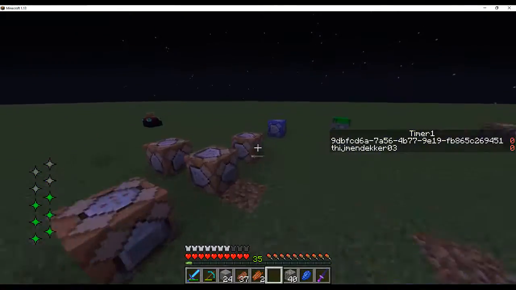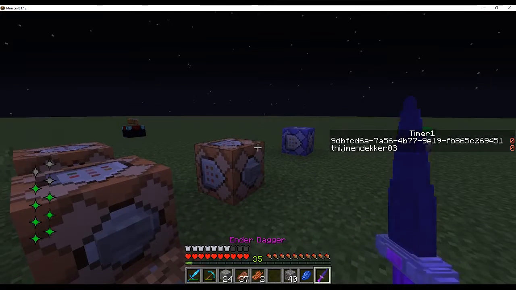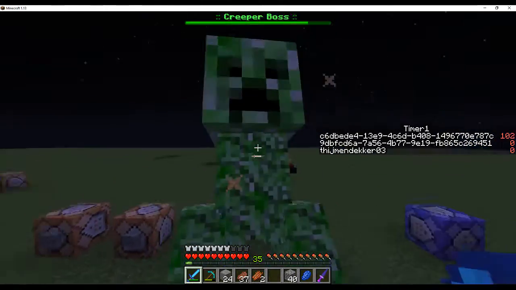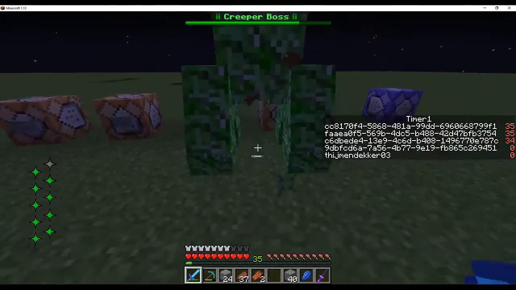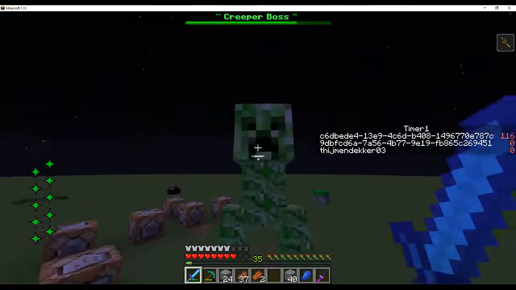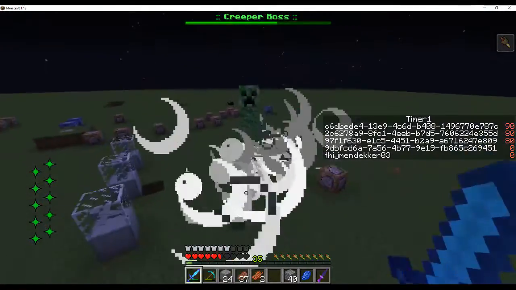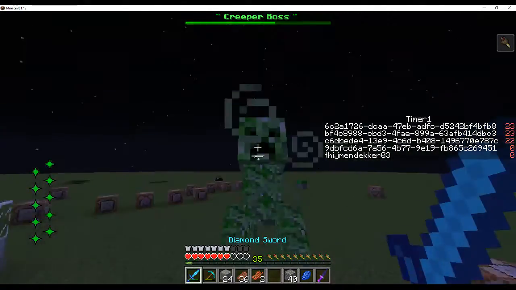Now I have diamond armor and a very good sword, so it will be pretty easy to kill it, I hope, and that I don't die, because it's very easy to die to this thing, because I might have made it very overpowered. But in the first stage, it's very easy, you know? You stack it, it summons a few creepers that will blow you up, but nothing you can't handle, you know?